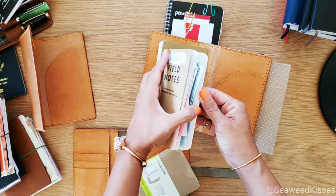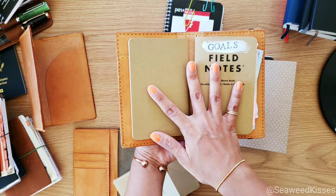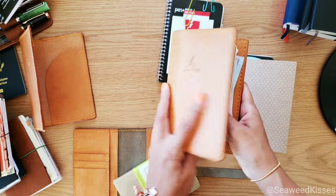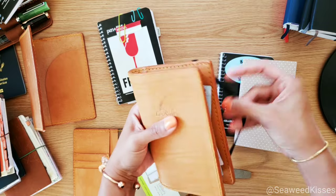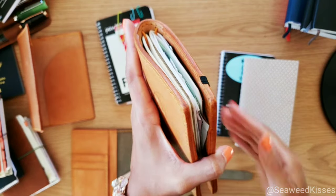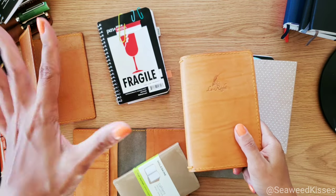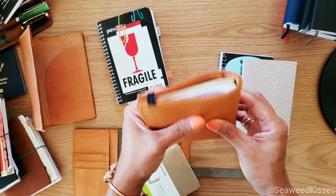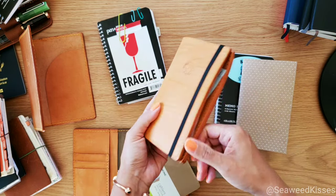I love carrying around a pocket jotter because you never know when ideas strike. I never have to worry about my battery dying or my device overheating — that actually happened one day when I was at the beach writing a log on my phone and it started to overheat. That confirmed it: I'm just going to stick to paper and pen. It's reliable, it's archivable, and look how nice this is with the elastic sewn within the leather flaps.